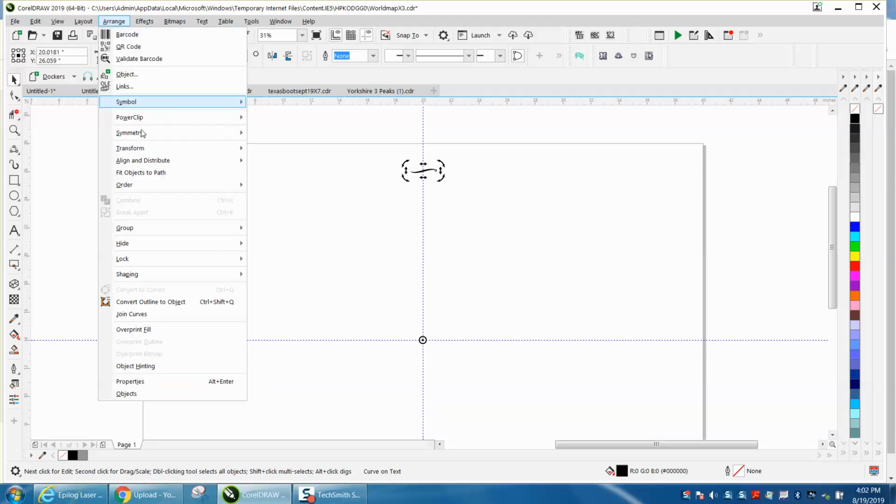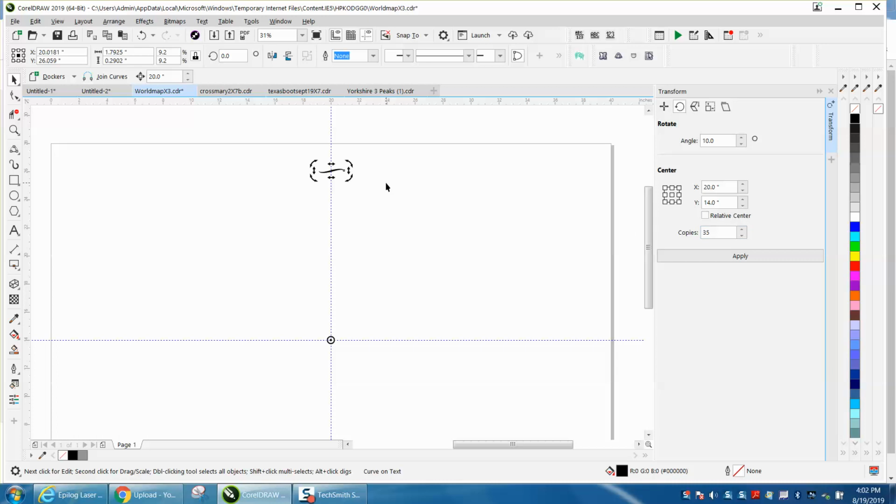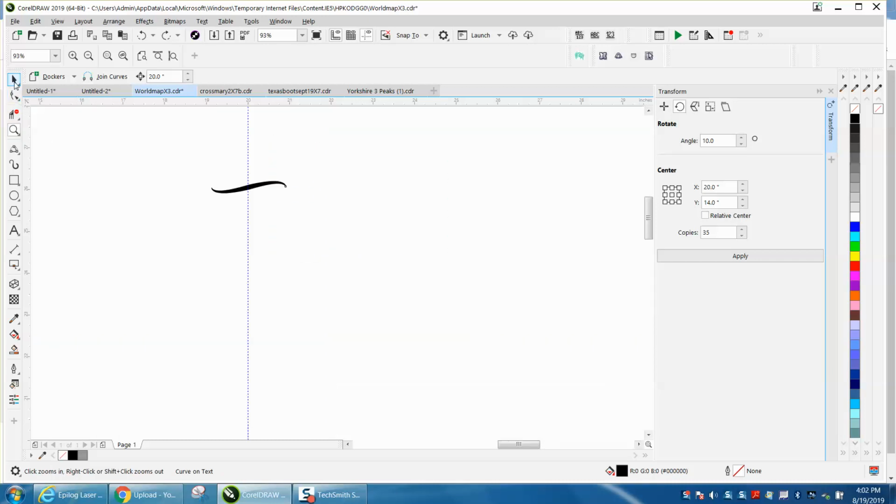Go to Arrange, Transform, and Rotate. We need 10 degrees, so we need 36, but we already have one, so that's 35 copies. And you can see I made it a little bit too small. And that's why I like this. Let's make it quite a bit bigger.